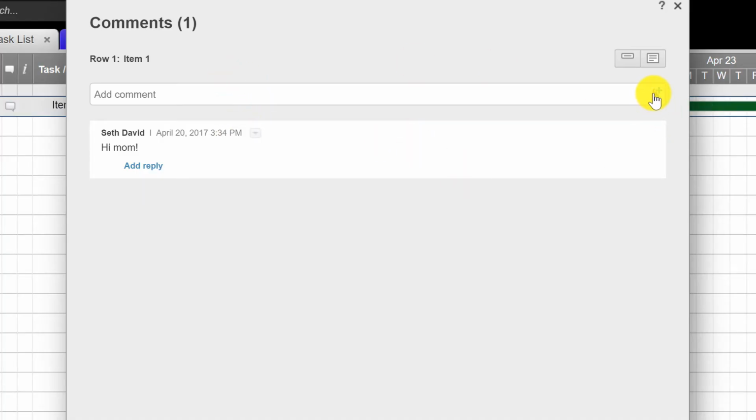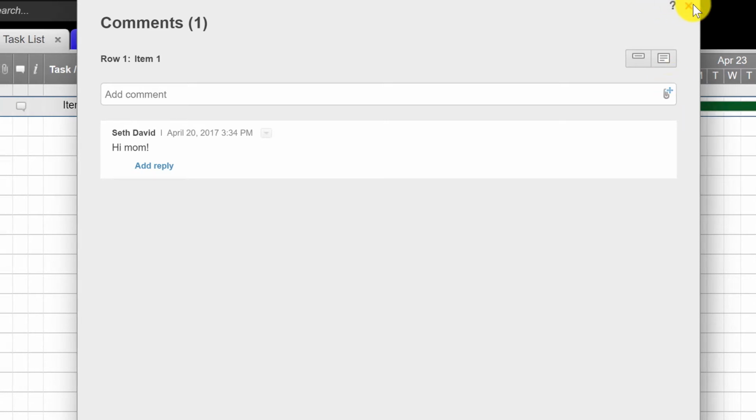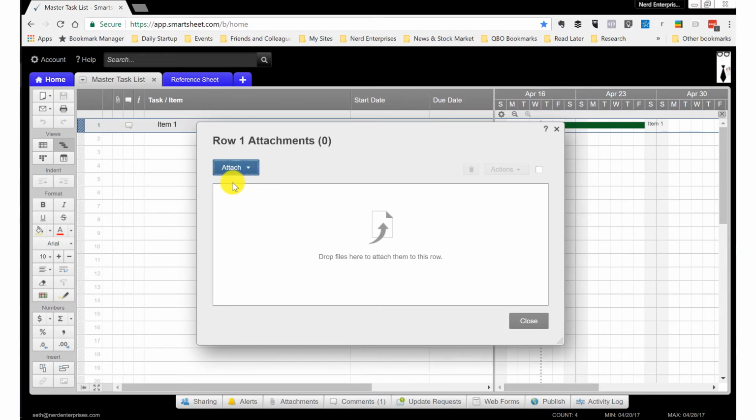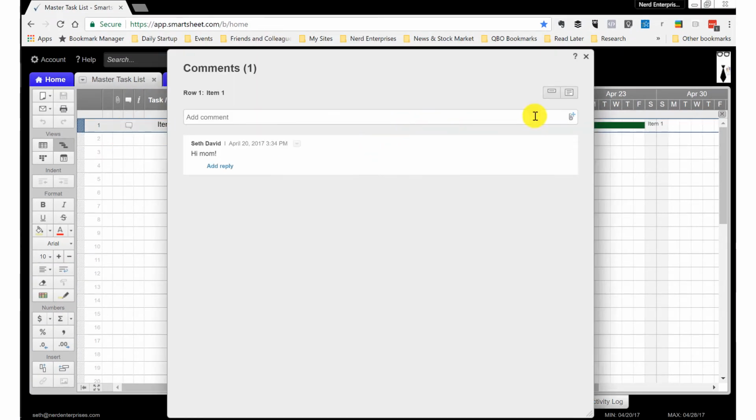You'll also see there's an attachments option here, so you can attach things directly to your comments. So if there's a file you're trying to discuss, or maybe core to the task is a file that I need from you or that you think I might need, whatever the case is, you can associate the attachment with the comment right here. You can also simply attach something to the row at large, which is to the left of where the comment bubble is. You can click the attachment bubble. The difference is this will be associated only with the row. If you do it inside of a comment, then it's associated with the comment and also with the row as well.